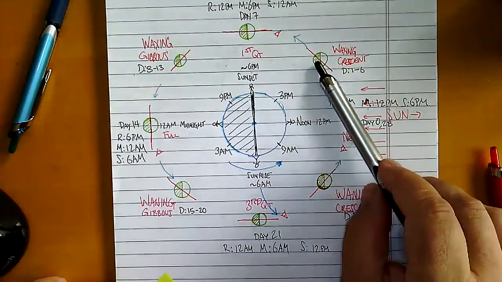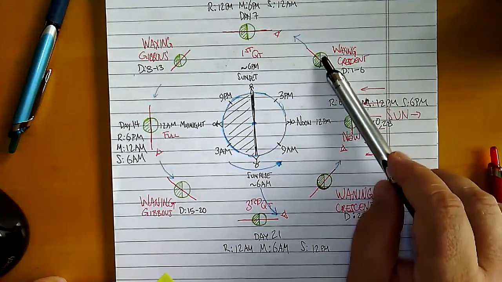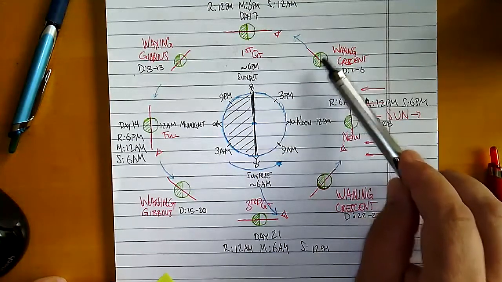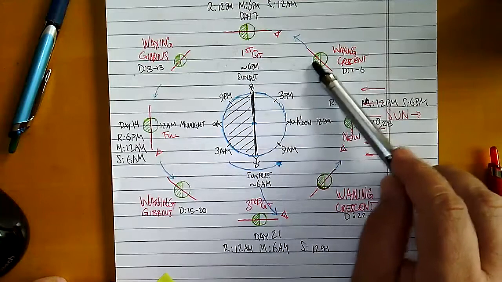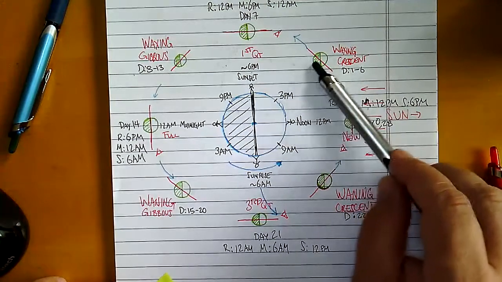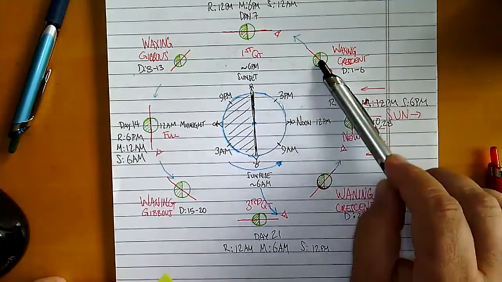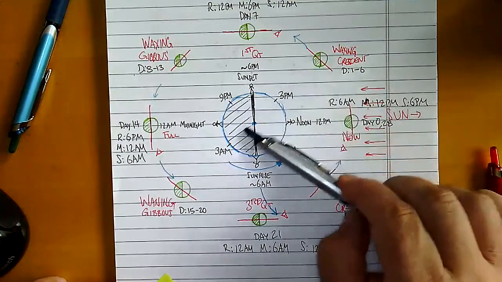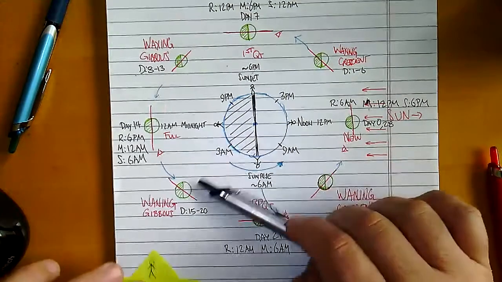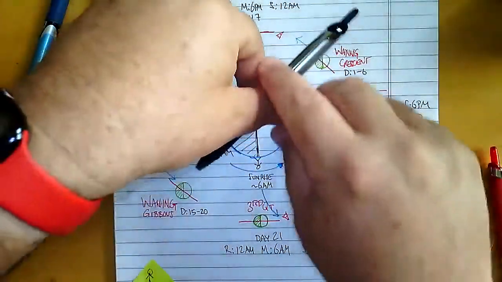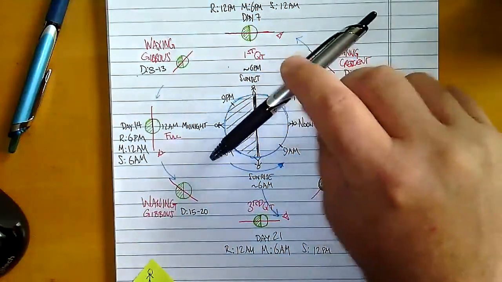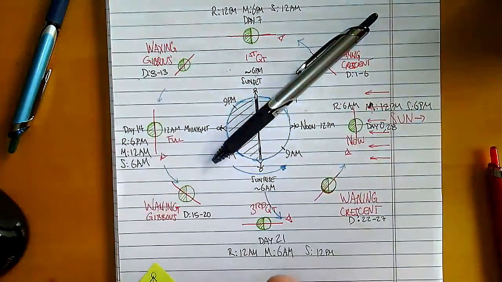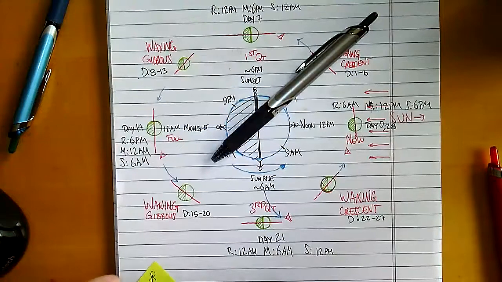So with waxing crescent, we're going to do it just like we did all the other ones. We're going to start with the person on the opposite side of the Earth from the moon. Well, the moon is here in waxing crescent. Notice how I'm pretending it's right on that third day as opposed to the first day or the sixth day. Now, on the opposite side of the Earth from the moon would in fact be this time right here. So it's 3 a.m. So I'm going to use my pen this time and say, all right, I'm going to wait till I make that special 90-degree angle. That's where I go from seeing to not seeing, or not seeing to seeing.